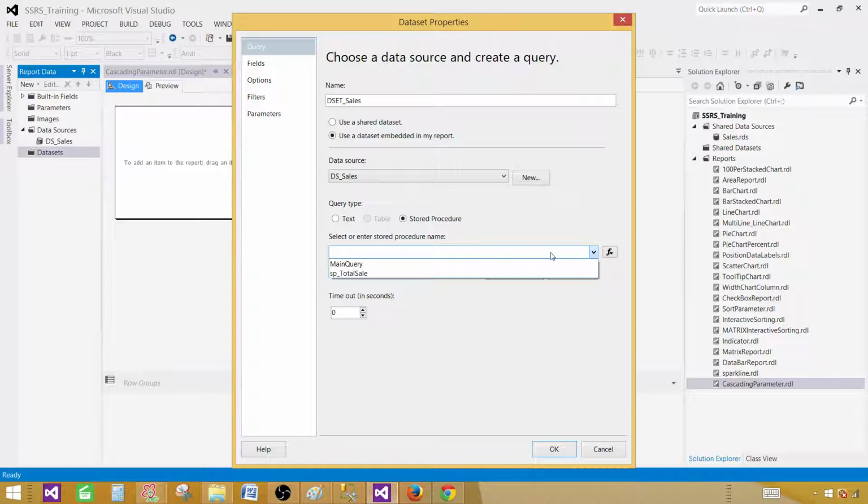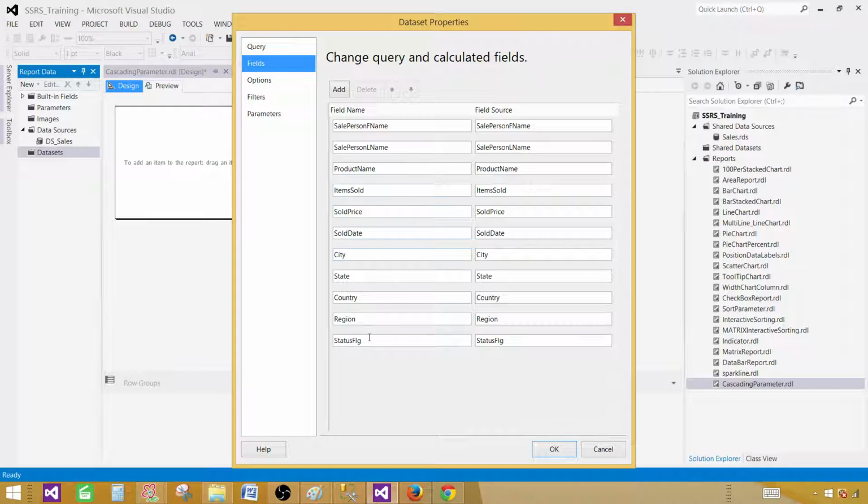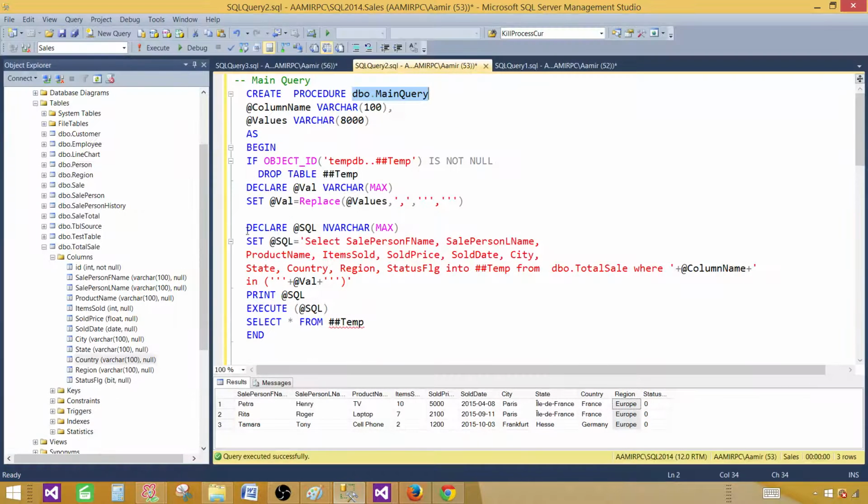So click on the drop down and you will see all those stored procedures in the database, and in our case they are in the sales database, and our data source is pointing to that database. So click on the main query stored procedure, go to the fields, and you can see all of those fields. If I had not used this select asterisk from the temp table, then I would not see those fields. That's why I'm creating and selecting the data from this temp table.